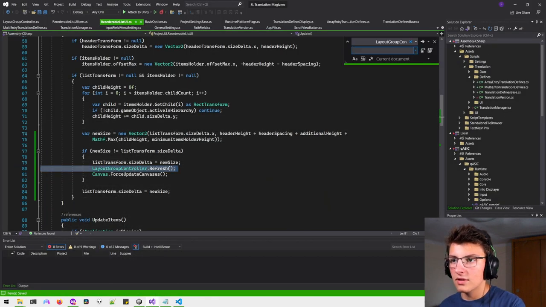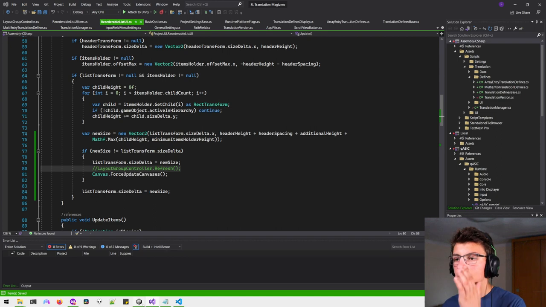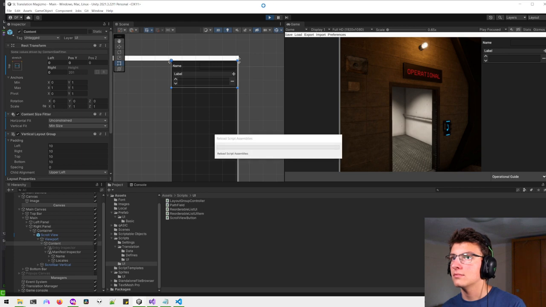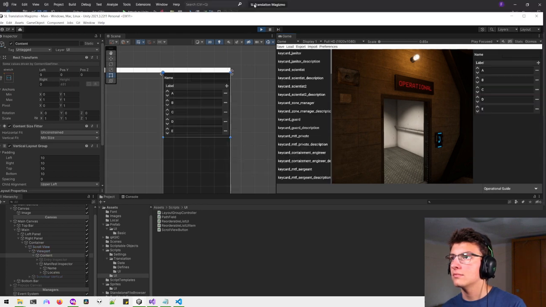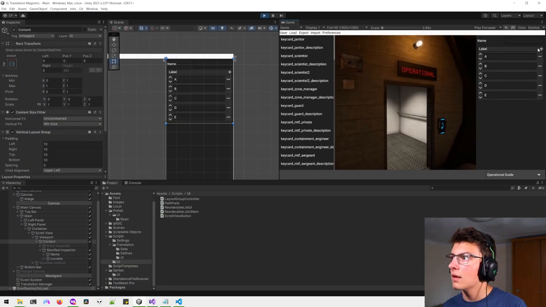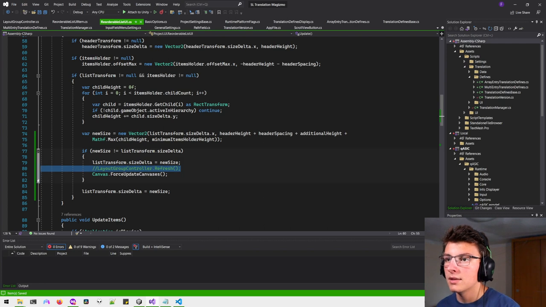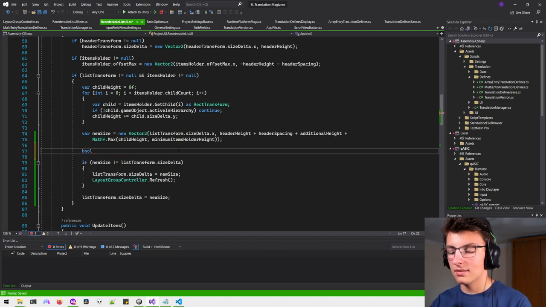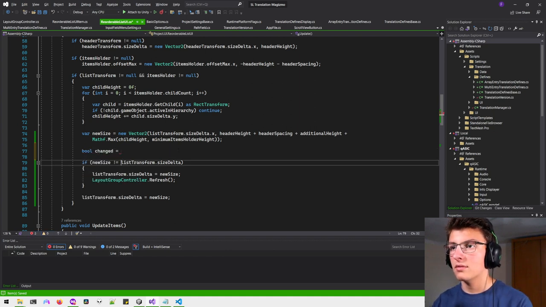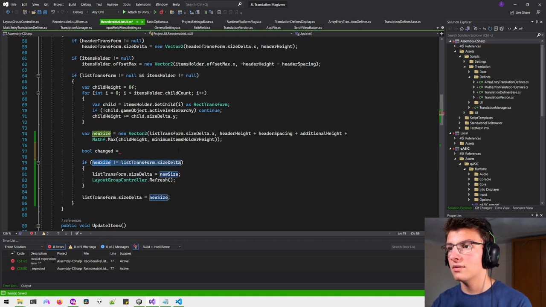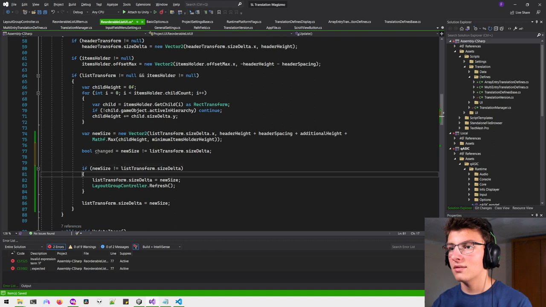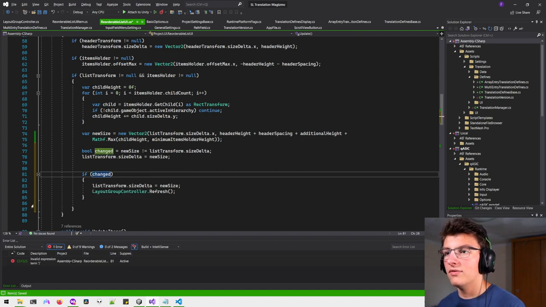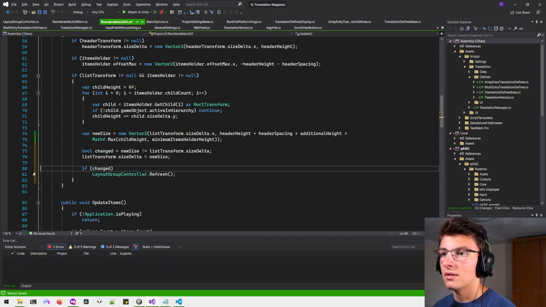Hold up, can we just get rid of this horrible script? No! We in fact can't, but I think we can get rid of this. And we can write this in a way like this. Changed. And all of this will be moved here. So if it's this changed, then it will change it. Changed. So if it is changed, then we do this. That's it. That's all the code.